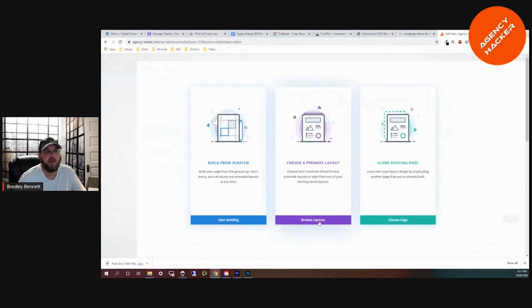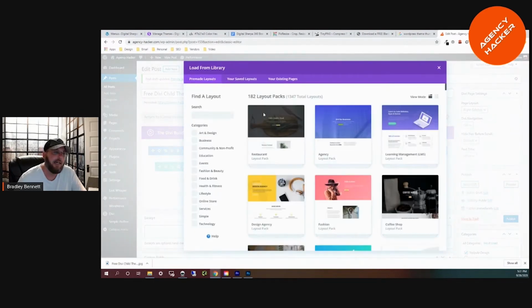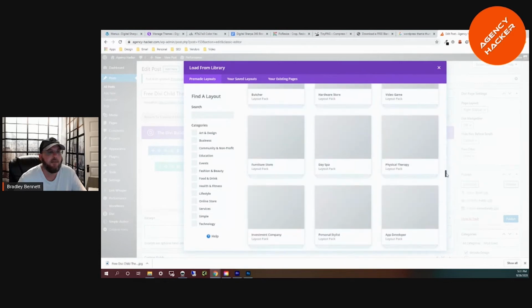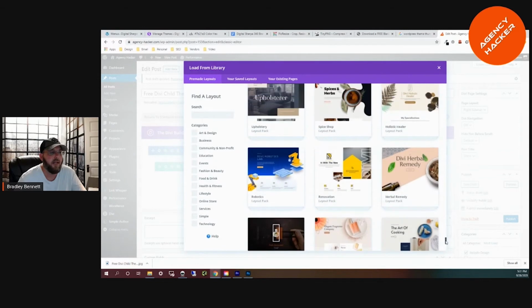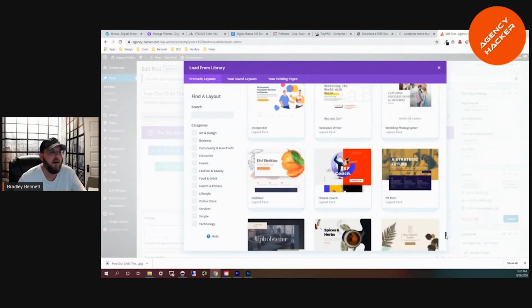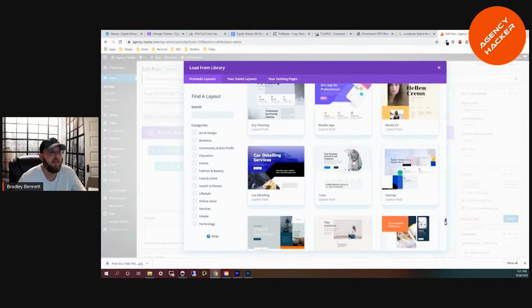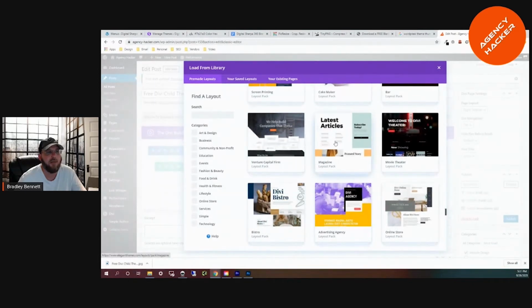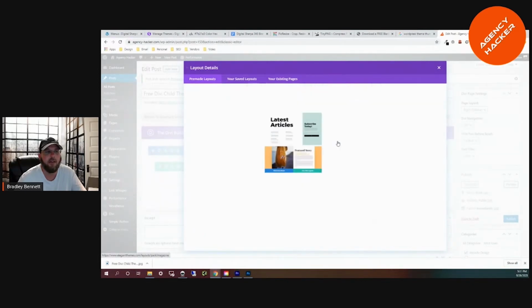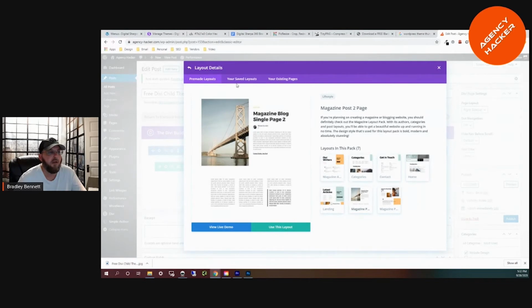I'm going to choose a pre-made layout. All right, so pre-made layout. Maybe, I don't know yet. I'm going to scroll all the way down to the bottom, because I think this theme that I used here was somewhere in Tutor Mobile App Barbershop Advertising Agency Magazine. I think I used this one right here. Maybe, I believe. But I'm going to click here. I'm going to find the magazine post where it talks about all of this basic stuff.